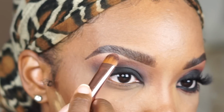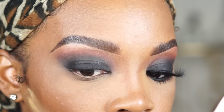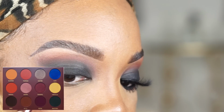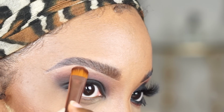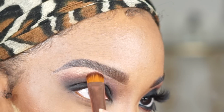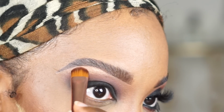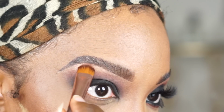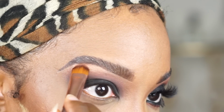For my brow bone highlight, I used the color Empire from that same Zuri Cosmetics palette. I really like this color. It's not a bright gold, it's not a yellow gold. It's a really nice, like, you know the color of pyrite? It looks like that. I really like it.